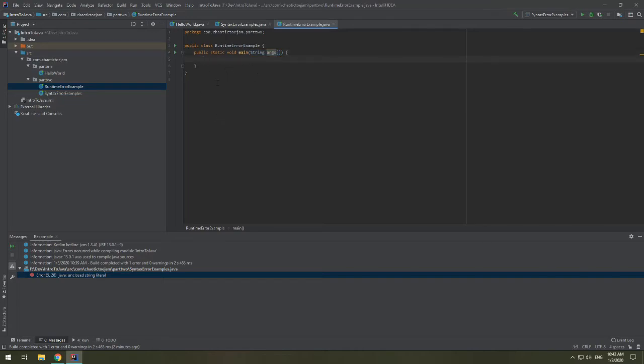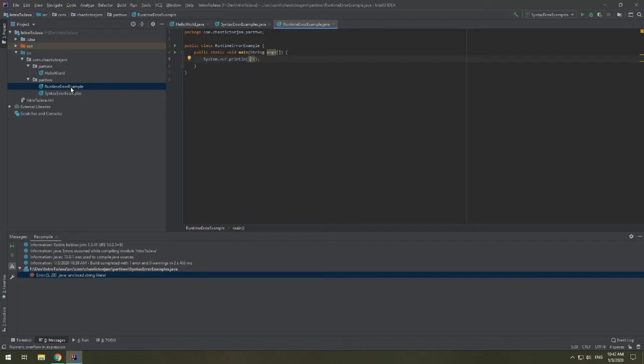So let's show a runtime error. I'm going to show you the arithmetic exception. There's one thing you can't do in Java for integers, which is divide by 0. So System.out.println, and we're passing in an integer. That's 1, an integer, divided by 0, another integer. Together, that makes an integer, and that's why it's fine. Semicolon.